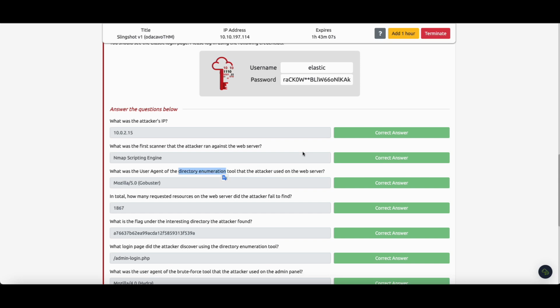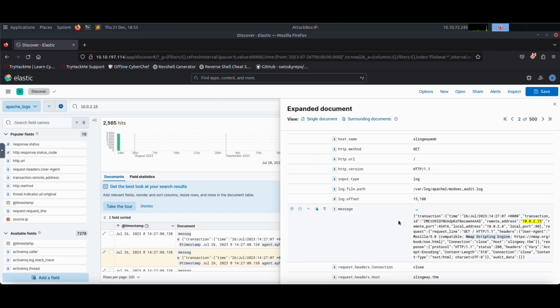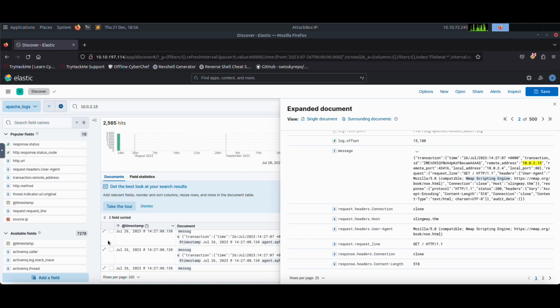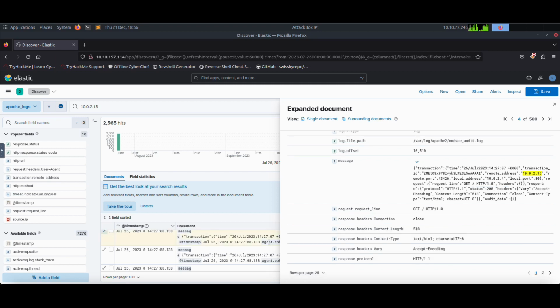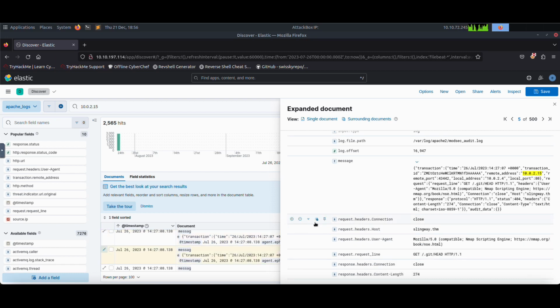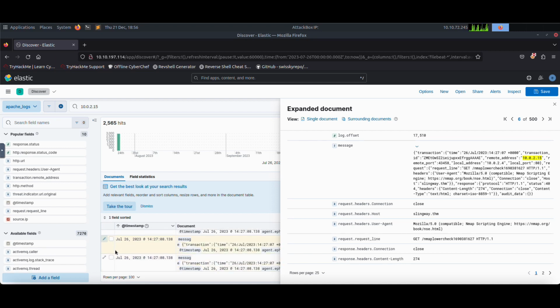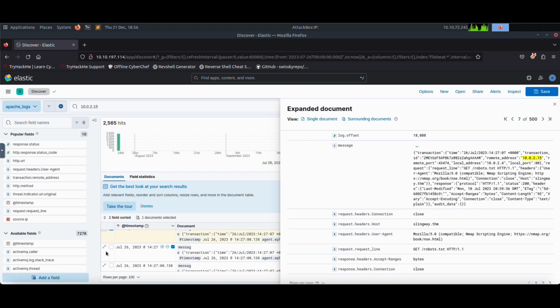So I have to look at this information and search for these logs. Okay, now I'm still searching from logs. I've done it like that. Maybe there is another way. If we think about it, of course we can find it. Maybe there is an easy query that we can write here to get the information about the directory enumeration tools. But let's do it manually.